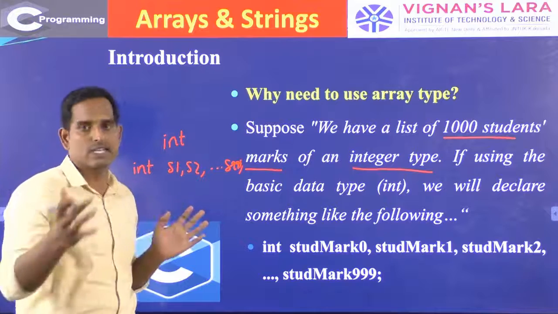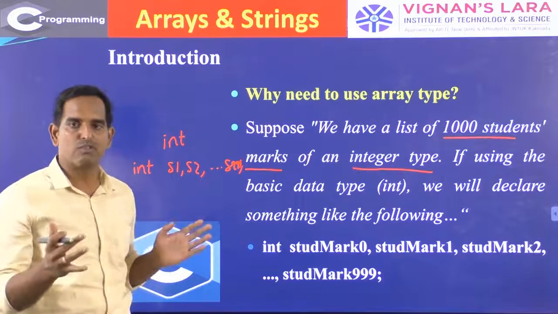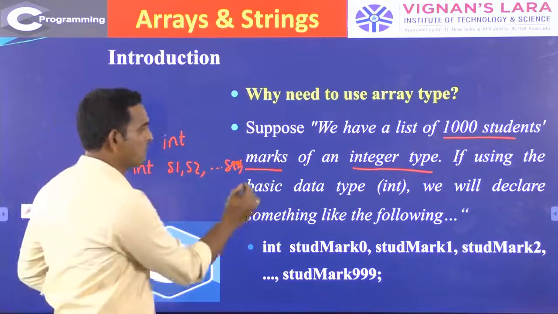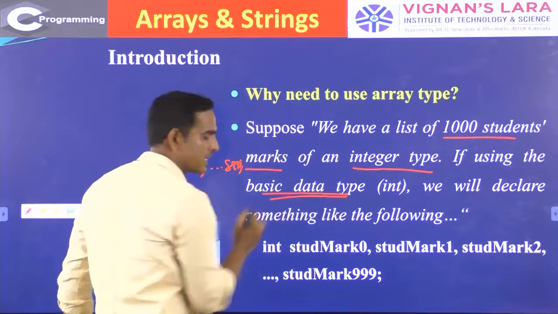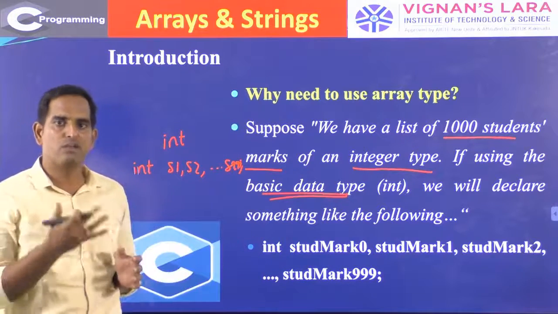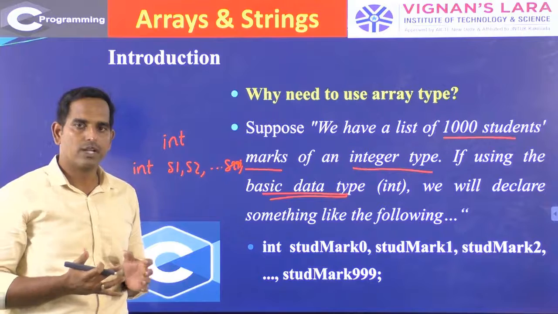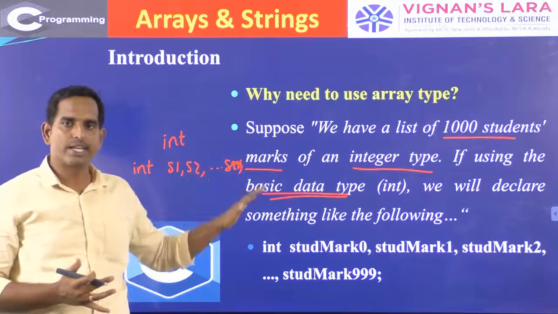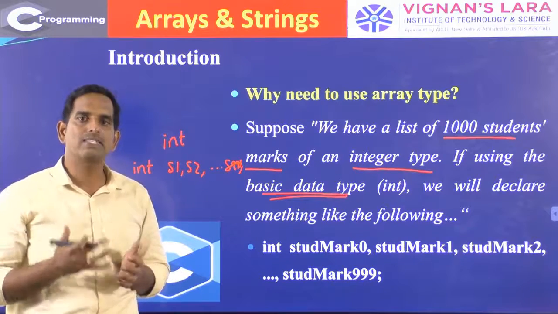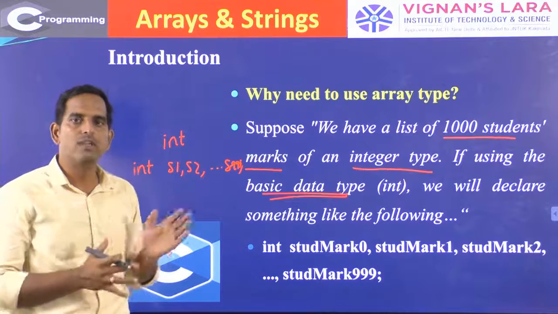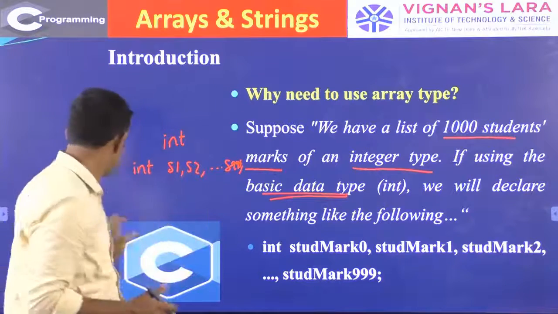If I am going for still larger numbers of values, at that time your fundamental data types, or basic data types, will not be feasible for you to write the program. So this is why you need arrays. Whenever you want to handle a large number of values in your program, you go for arrays.